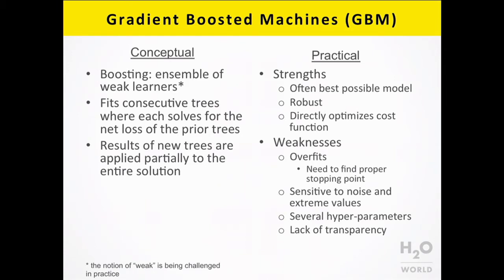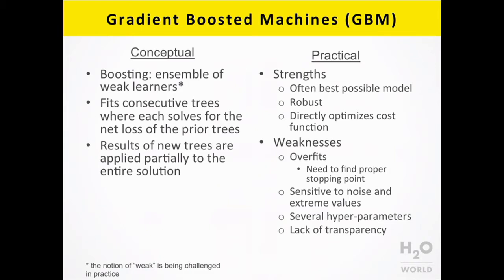It's also sensitive to noise and extreme values. Each of these trees is going to fix up the errors of the last one. So if you have a lot of noise in your data set, it's going to be spending most of its energy trying to hunt for the noise, and it'll keep going back and forth. In practice, I don't think that's as much of an issue as it sometimes is if you read the literature, because I use it in many, many different settings, and it works very well in some of those settings, especially in big data. With a lot of different data points, decision trees do even better.